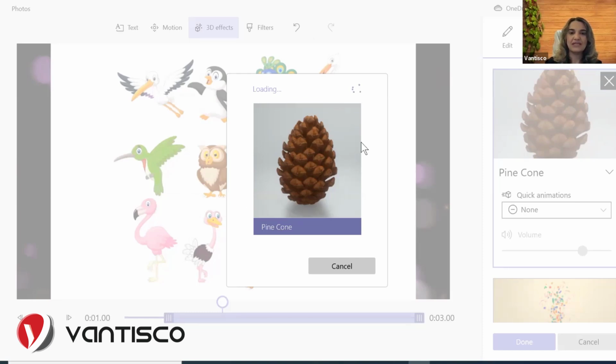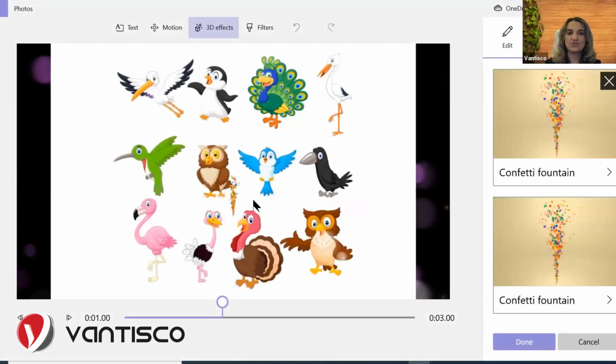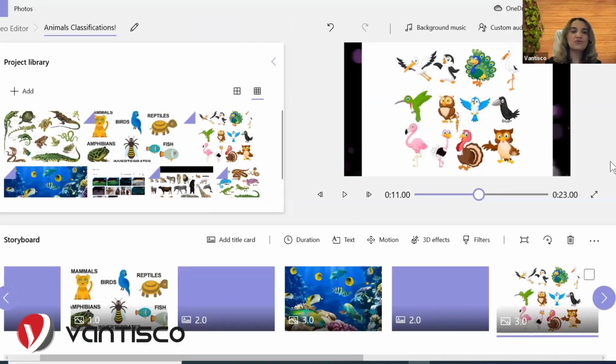So let's wait a little bit. But if it didn't work, you can try it later. I'm trying my best to show you more than one. Anyway, by now you know how to add more than one and to use the editing tools. What about these three dots? You can remove them all.